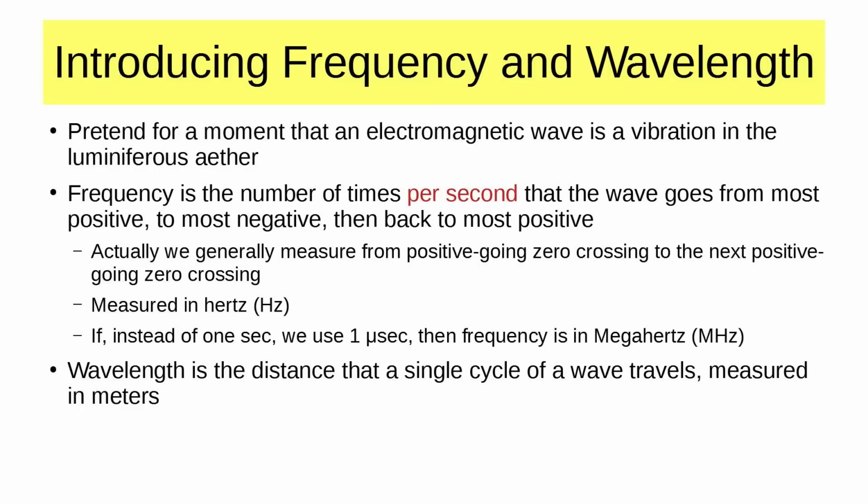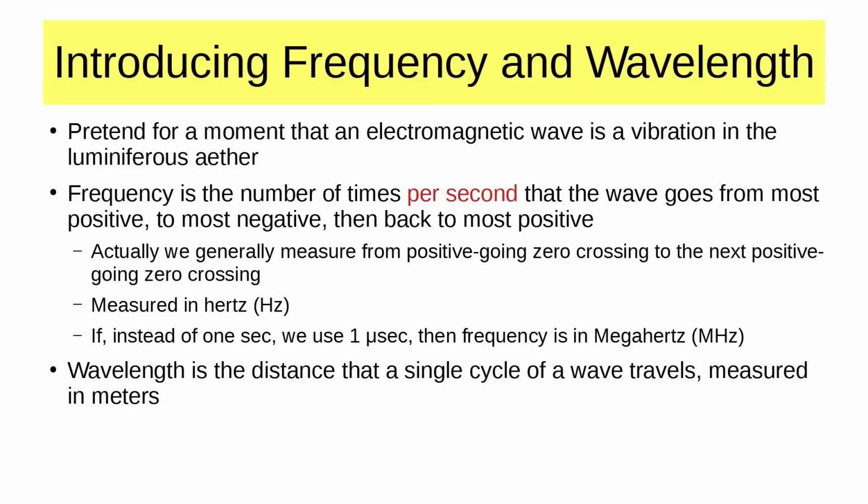Used to be called cycles per second. The change to hertz actually happened during my lifetime. And it took a long time to get people to say hertz instead of cycles per second. And there are still hams out there, you know who I'm talking to, who call it CPS or just cycles per second, or cycles instead of hertz. If you see CPS, it means the same as hertz. Now, that's frequency. How often something happens.